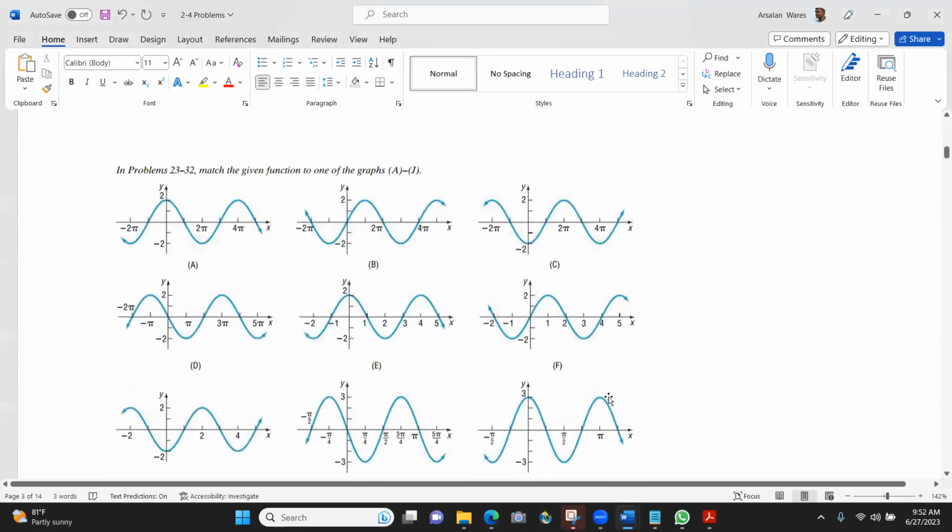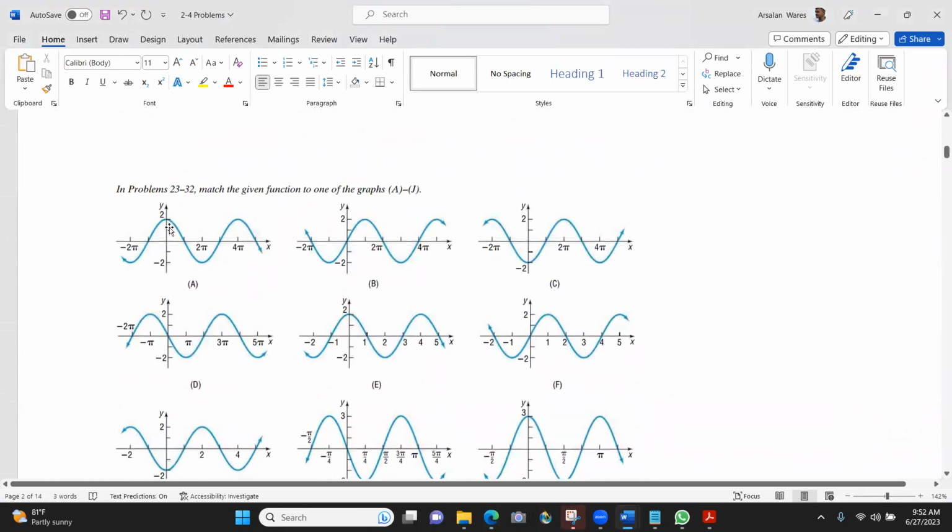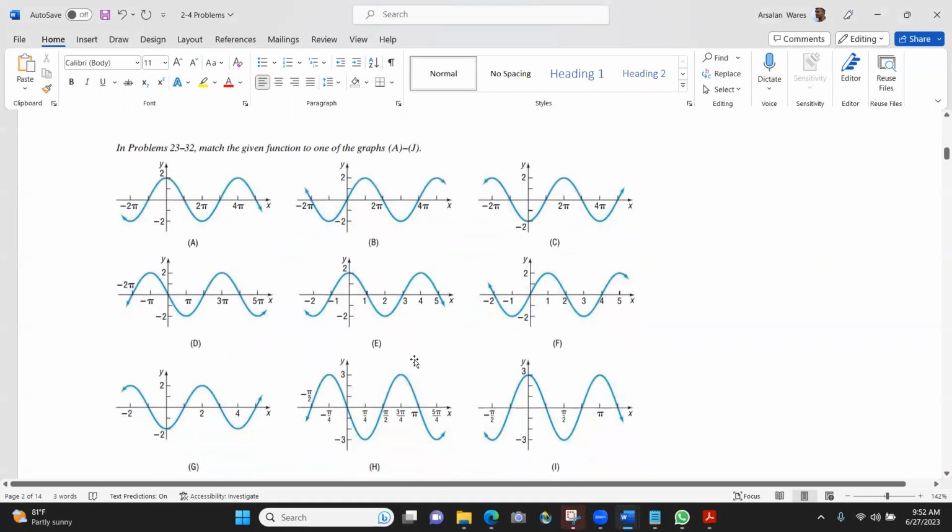So this 2 and 4. All right. So this looks like a cosine curve A. And the question is, amplitude is 2. That's good. But the period, is it 4? No, it's 4 pi. It's not going to work. So I'm going to look for something with a period of 4. What does that mean? E may be the one.